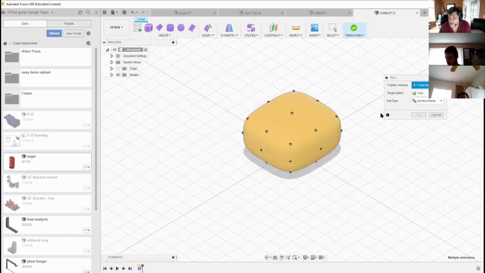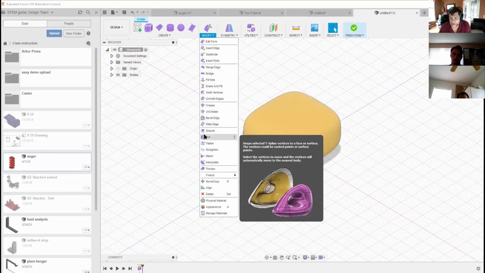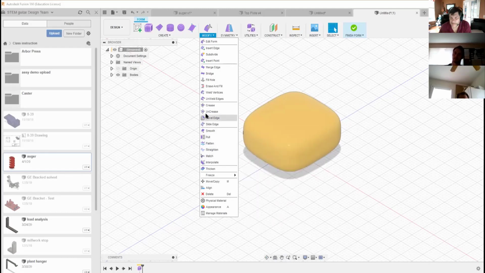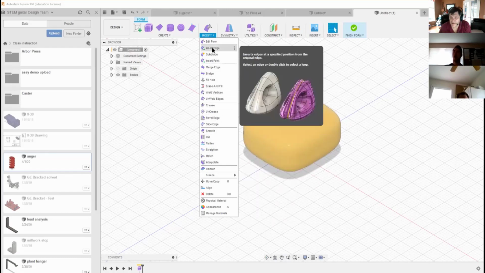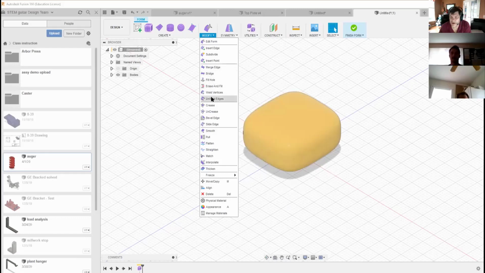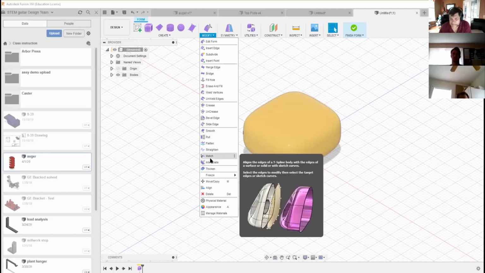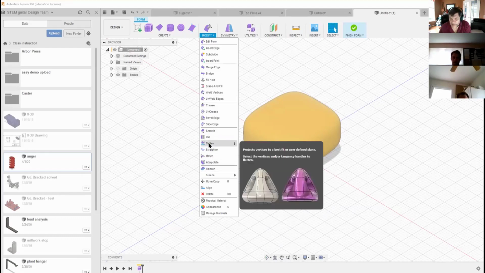Target selection, force selected. It's not working the way I expect. But I should be able to modify, pull. Okay. Insert points, insert edges. As you can tell, I don't play with this side of Fusion all that often, so I'm learning along with you.